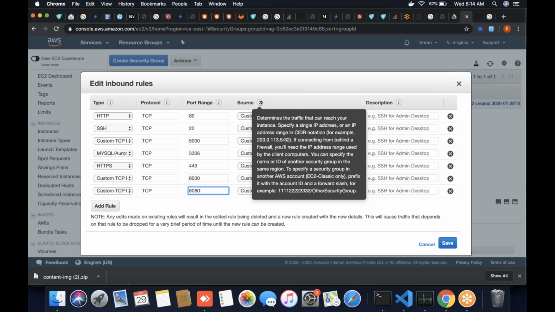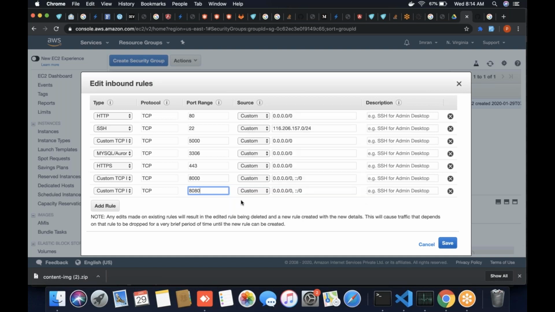To specify a security group, okay, this is so simple. You can select the type here, or simply you can select this one. Can you see, they can calculate your IP address by themselves.